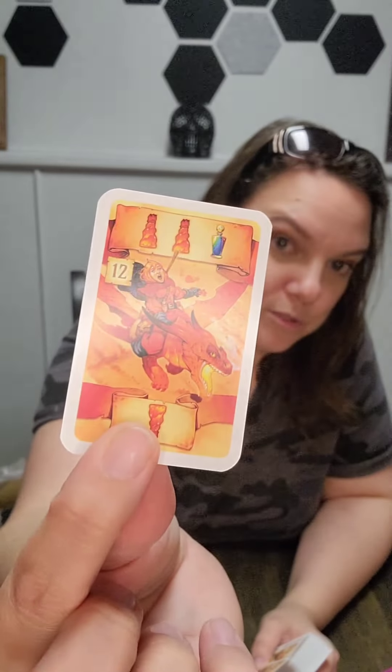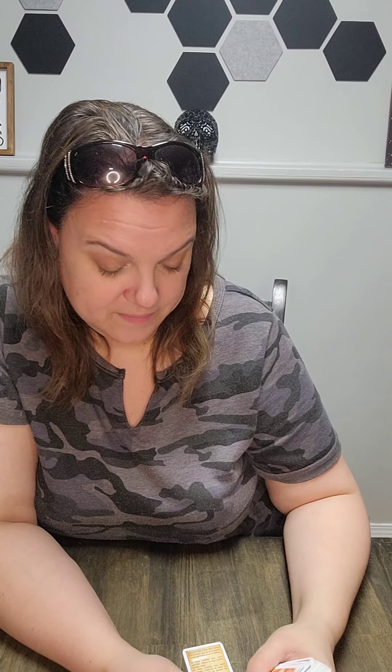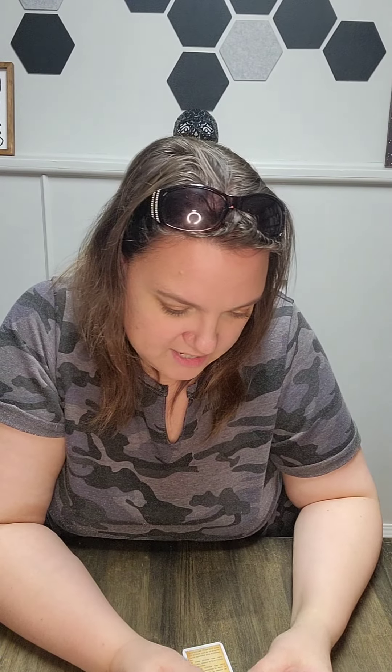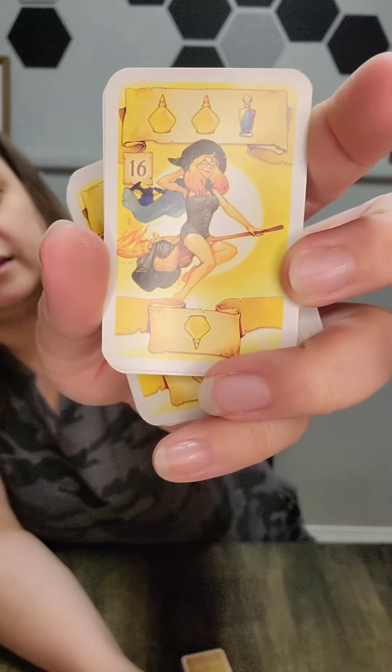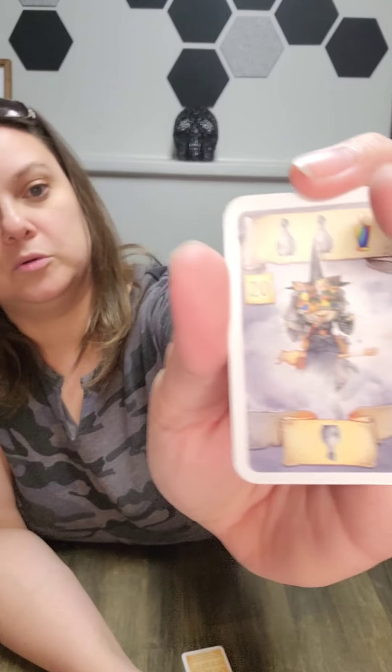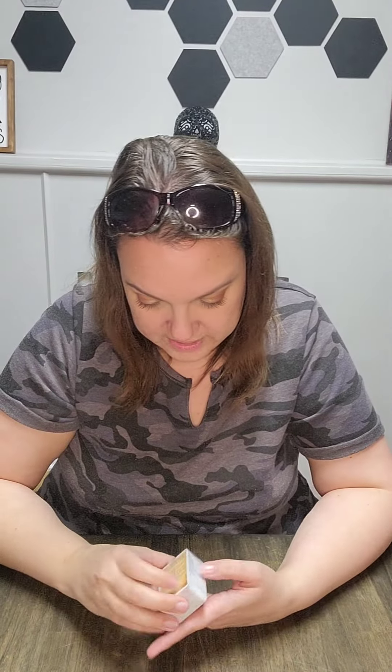I haven't played the original Broom Service in a really long time and I'm not fully remembering how it all worked. It was a pickup and delivery — you go pick up the potions and then move around the map delivering them. So if you take the map away, how does it work? I don't know, we'll have to find out. It looks like you have different resources on the top of the card. With the board game you'd collect different potions and certain areas collected certain things, so you'd go around and deliver those. It also looks like it has scoring cards.